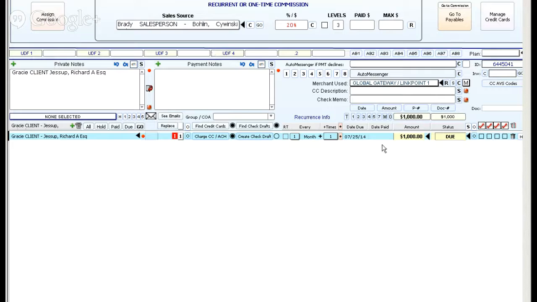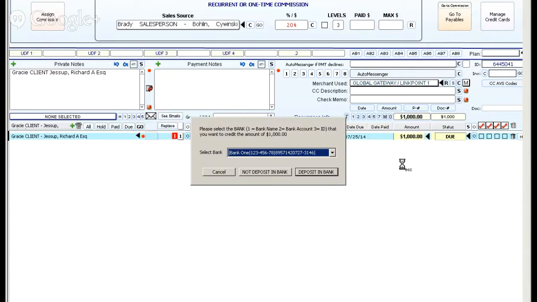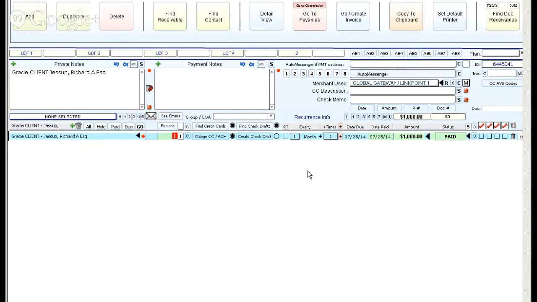Now I will be able to charge it with a credit card or ACH or whatever, which I don't have right now in real life, so I can do it manually. I can say paid, and I can deposit it into a bank if you have a bank set up, or not deposit it; for our example it doesn't matter.